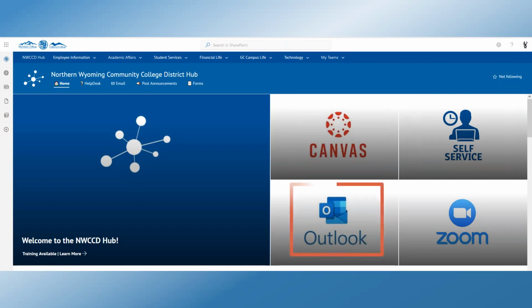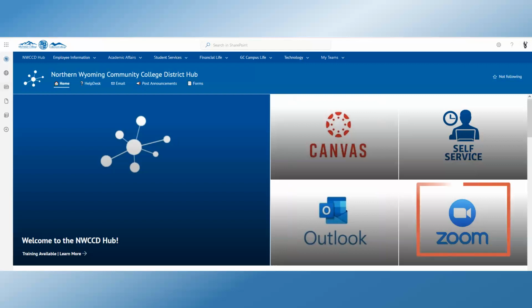Next, we'll find Outlook, and this is where students can go to access their student email, and that way they can access any messages from the college or their instructors and stay connected with what's happening on campus. We also encourage students to check their email on a regular basis, and that way make sure they're not missing important updates like class being canceled or any other important information. Also, if students have any questions for the college, they can use their student email to ask those questions, and that way we can best assist students with any questions they may have.